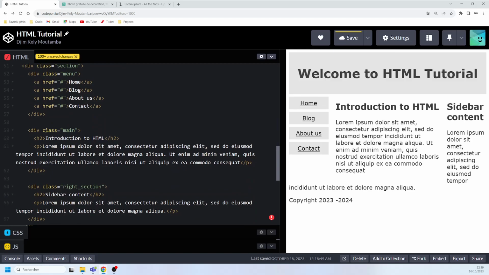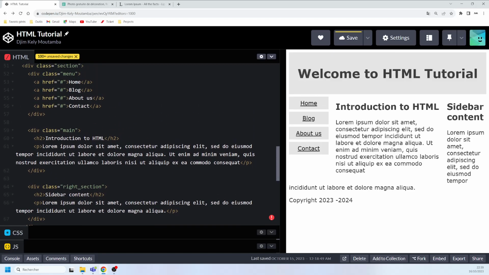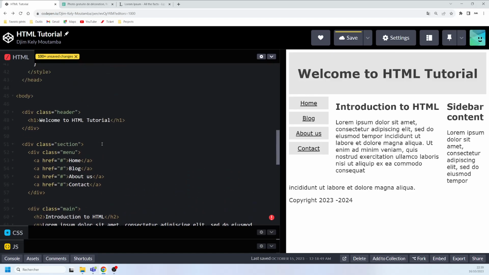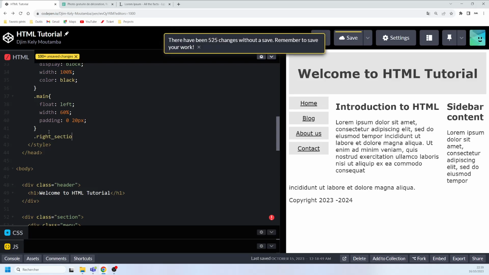So this is for the main here, maybe the right section. Yeah. So as for the right section, I will come here. I'm going to say that right underscore section.